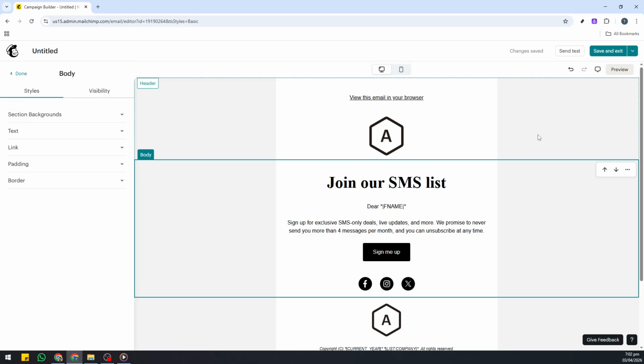From there, you can continue building out the rest of your message, schedule your send, or run your usual quality checks. If you use preview features or test emails, you should see the first name populate correctly for any contact that has that information on file. And that's it. You've added a personalized first name to your Mailchimp email, giving your message a more human, welcoming tone with just a couple of clicks.